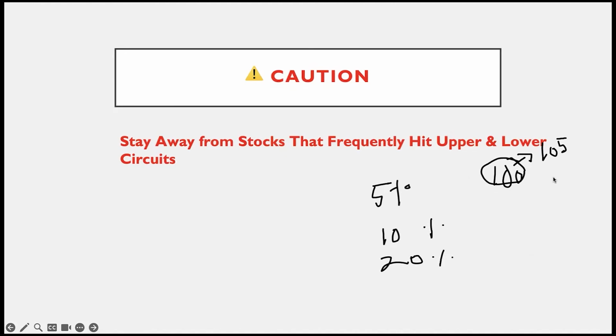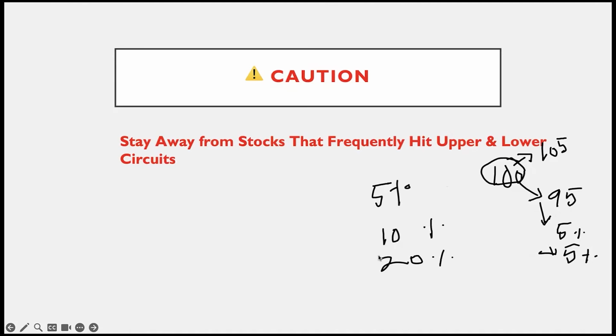That means you can't trade anymore in the stocks. Okay, it will go into upper circuit, or if the stock goes to 95, that means 5% lower, it goes into the lower circuit. Some stocks you see keep going into lower circuit, the next day it opens another 5% down, the next day opens another 5% down. That also happens sometimes in small cap. That you have to keep in mind.